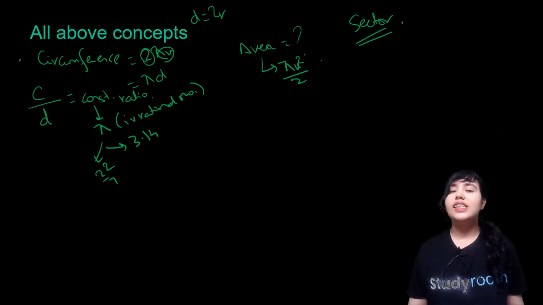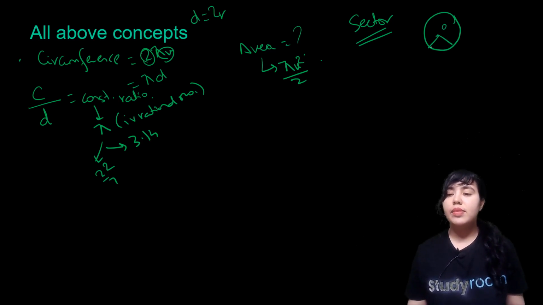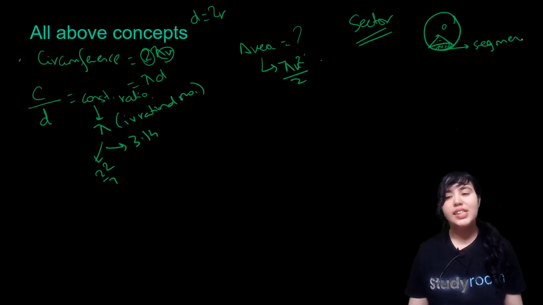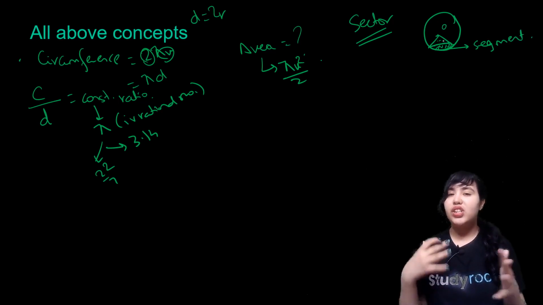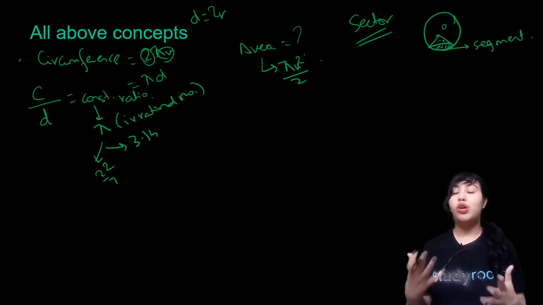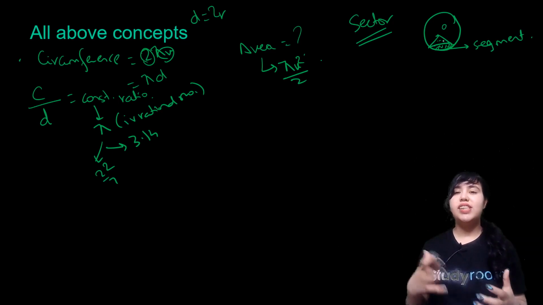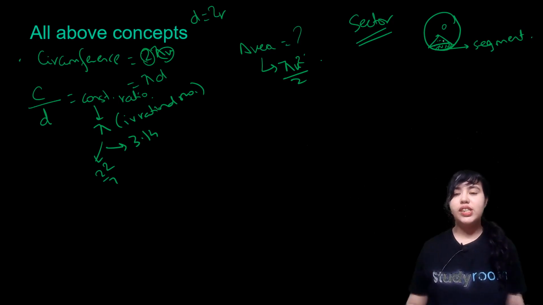Then we also saw that what is a sector? So sector is the region which is enclosed between, if this is my circle with center O, these two radii, and let's say this is my corresponding arc. So this entire region is what we call the sector. And here if I just slice off this curved region, then this curved region alone will be the segment of my circle. So we also saw that we have a major segment, we have a minor segment. When the two add up, what do we get? The entire circle. And for a sector also we saw, if I add minor and major sector, what do I get? The area of the total sector.